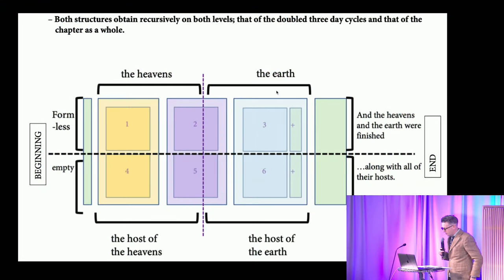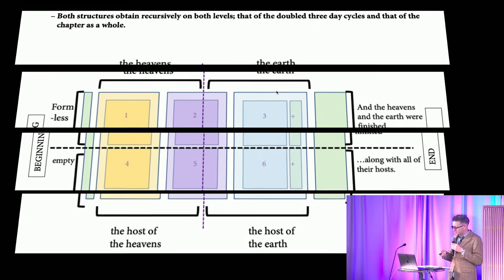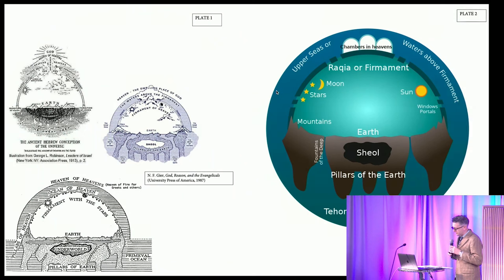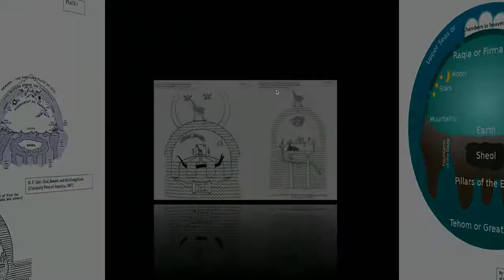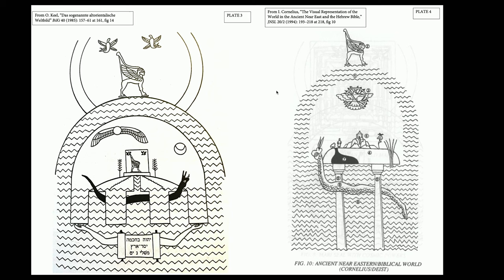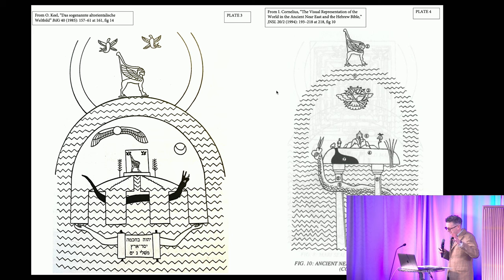Turning quickly to the inverse symmetrical pattern. The inverse symmetrical pattern in Genesis 1 serves to bring into relational comparison not only what is temporally before and what is after, but also what is spatially above and below in terms of an overall world picture. This doubled, three-tiered schematic world model is one that is characterized by a symmetrical relationship between the celestial and terrestrial spheres. But there's no indication that the model itself is spherical. While no ancient visual depiction of the world model of Genesis 1 is extant, one finds no shortage of attempts to reconstruct such, whether popular depictions, old and new, or more academic efforts to emulate the iconographic style and conventions of ancient Egypt or Mesopotamia.